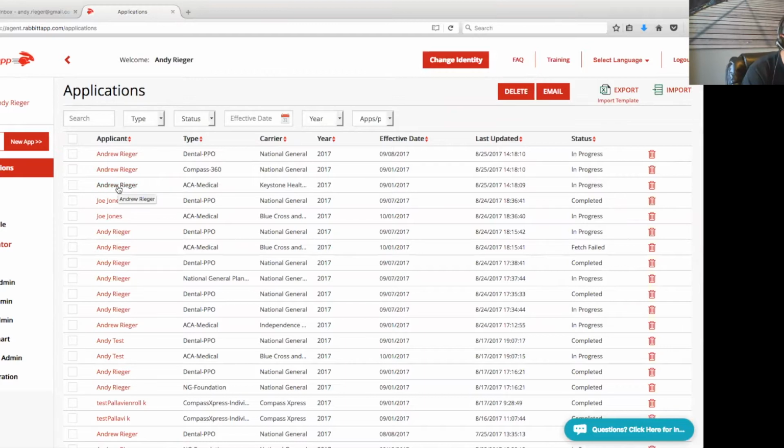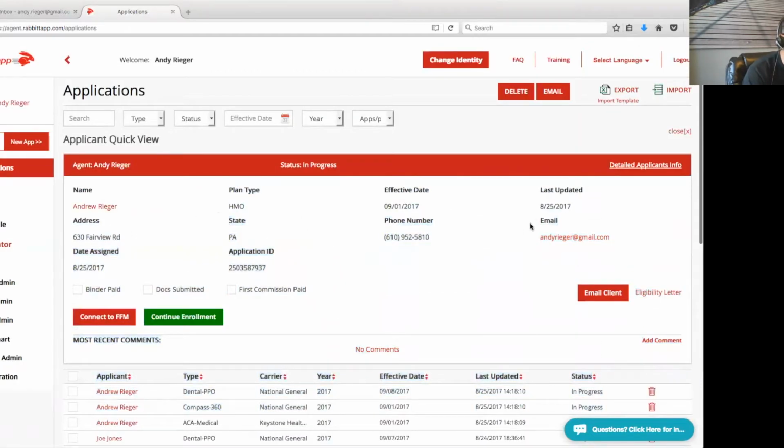If I click on the medical one, the ACA, it gives me some high-level information. There's this connect to FFM button. And so if I click on that, it's going to pop up a screen and let me go to the FFM. That's where I can upload any documents that I need to. That's also where I can take payment. So the typical flow for an agent in making an ACA sale is you make the sale, you immediately go back to your applications tab, you click connect to FFM, you bring up their app, and then if they need documentation, you load it in. Typically, they probably won't, but you never know. And then you also can take payment right there on healthcare.gov.